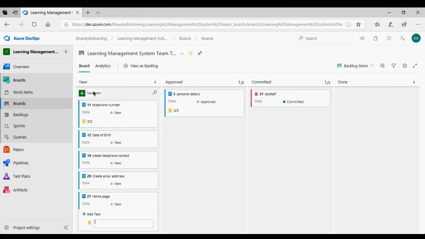Now, assuming that this is requirement gathering, because I've actually gathered the requirement here, once you click on this, because it's new, if I click on, I'm just trying to do that.